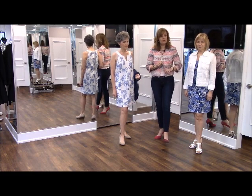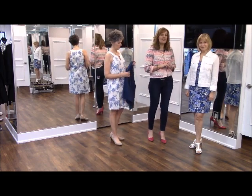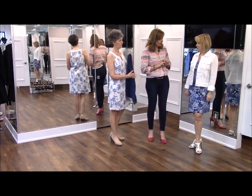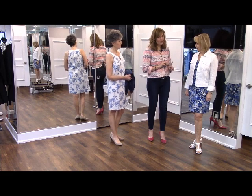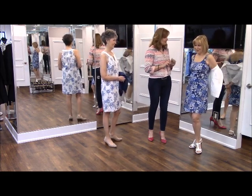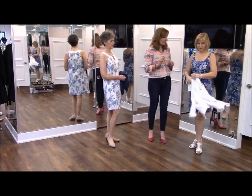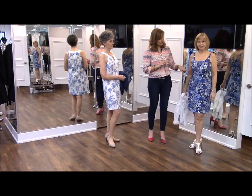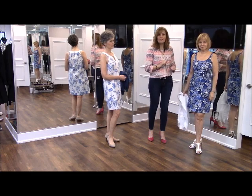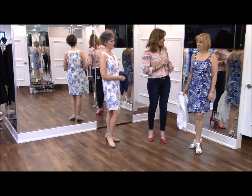See this one on Maureen as well — she's got that great little linen jacket with the raw edge on it and a really cute printed dress underneath. We really need to see the dress because it has that great empire or empire waistline — right underneath the bustline, which is typically the smallest part on any woman. So we're showcasing the best part of your body and emphasizing all the right places.